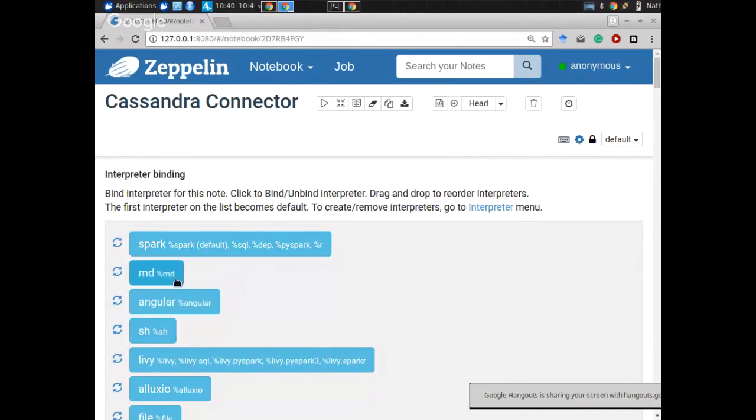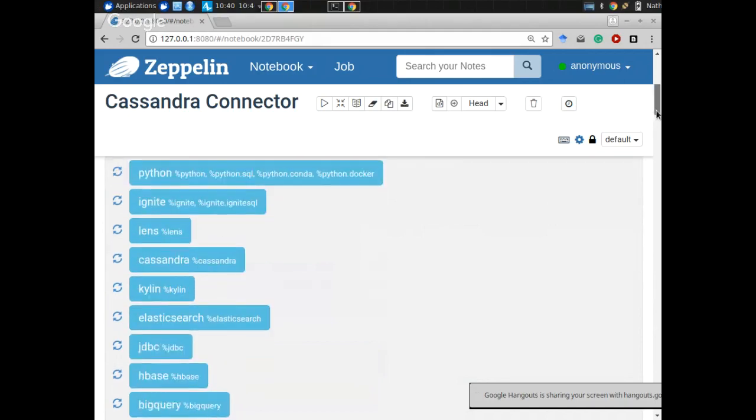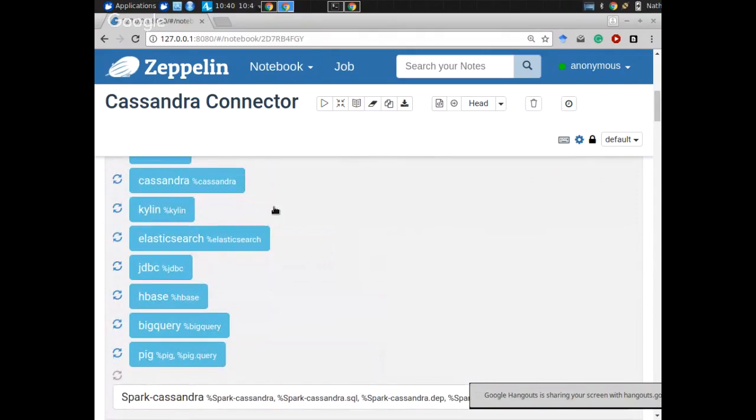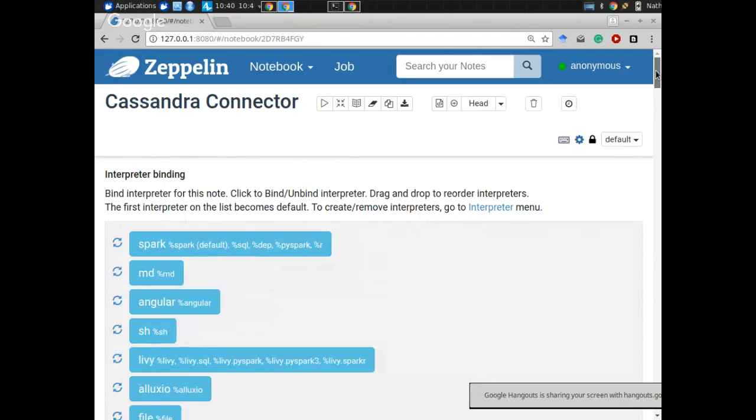You'll notice there's many other interpreters here. This is just for simple markdown. It's for markdown that specifies a text that you can use to provide some information. There's other interpreters that we're going to be using in the course of coming weeks, which are going to be really useful for displaying, for example, output, displaying graphs using the type of data we're gathering from Spark. Okay. So we're going to be adding our interpreter to the top of this list. So it's the default one. So that's the second step.